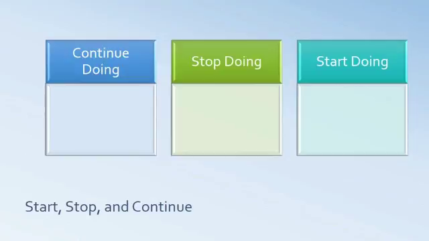Everything else on your list, those items that offer little to no value, you may need to stop doing them or at least find a way to spend less time doing them. This may be difficult because some of those low value tasks are things that you've done for a long time. They're comfortable. You may enjoy doing them and you may be good at them. But if they offer little value, you need to at least consider putting them into your stop doing column.